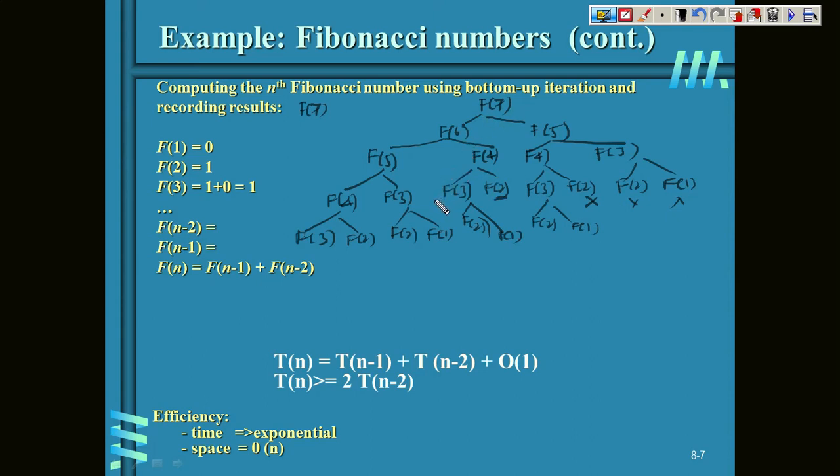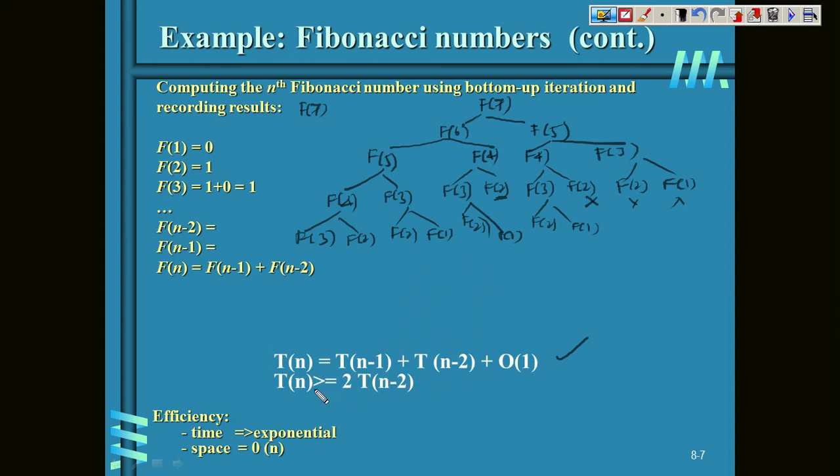And if you want to represent this in terms of a recurrence relation, then we can write t of n as t of n minus 1 plus t of n minus 2, and we are doing this with the help of some constant effort. So this is what we have already discussed, how to represent any problem using a recurrence relation.